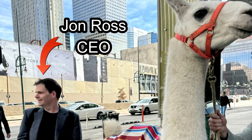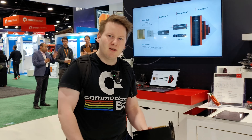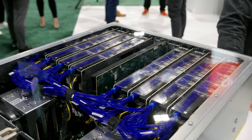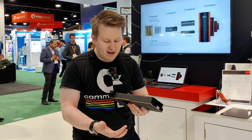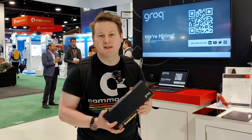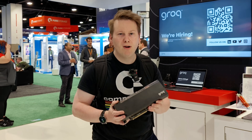I spoke to the CEO yesterday. They've got plans to scale this up — we're talking hundreds and thousands of chips enabling lots of customers to deploy these in the data center. This is the PCIe card — it's a pretty hefty, passively cooled card, though in the server you obviously have active fans. Lots of power connectors. One of the big systems they have is 576 of these across eight racks, and there's going to be a lot more where that came from.